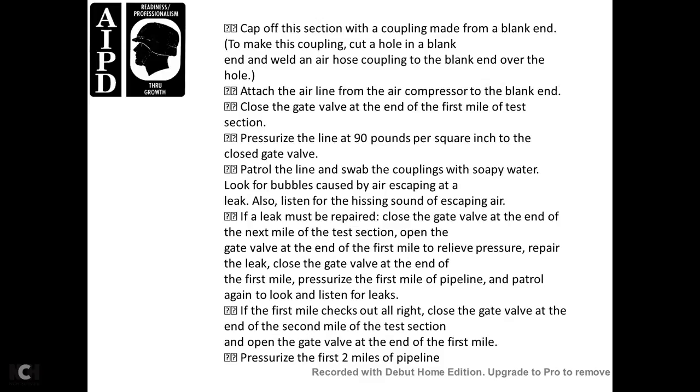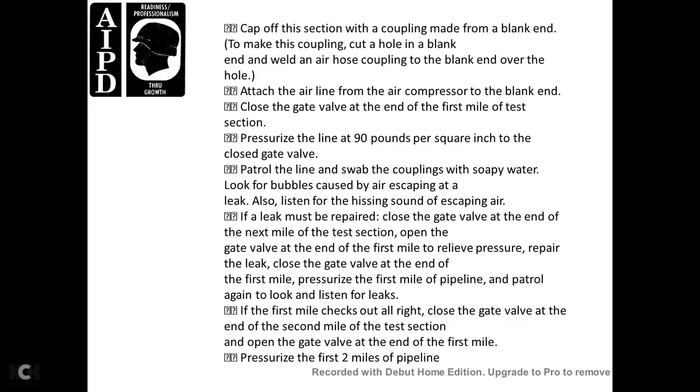Close the gate valve at the end of the first mile of the test. Pressurize the line to 90 pounds per square inch up to the gate valve. Patrol the line and swab the couplings with soapy water, looking for bubbles caused by escaping air. A leak is also indicated by a hissing sound and escaping air.